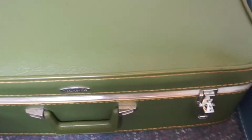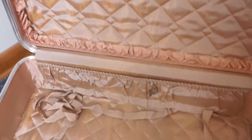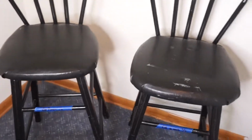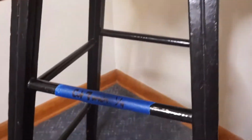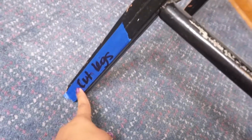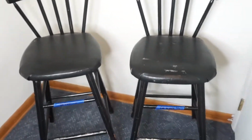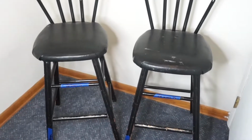It is going to be a little bit more complicated than the one shown on Pinterest because I'm going to be using these bar stools instead of buying legs for the nightstand. So here's how I'm going to be saving money. These stools were left behind whenever we bought the house. They are pretty old and beat up and they need to be cut and sanded, and I have all that planned out already. I did not want to buy the legs because they run a little bit expensive, and I thought if I bought new items then pretty much it would be like buying a whole new nightstand.